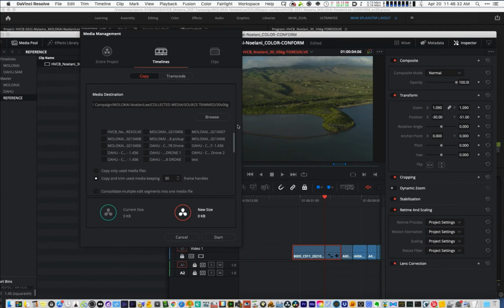And here's another example of Resolve's terrible user interface design, is that these timelines get truncated. But if you mouse over it for a second, a little pop-up shows. So this is the one we want to media manage. So check that.